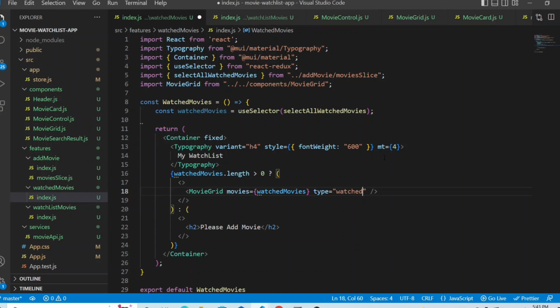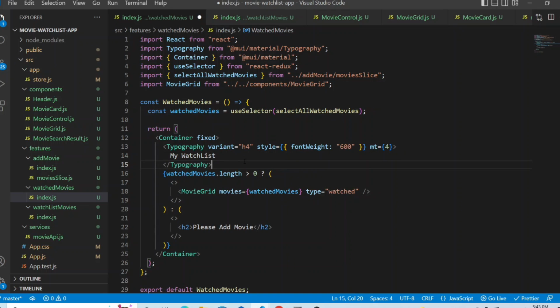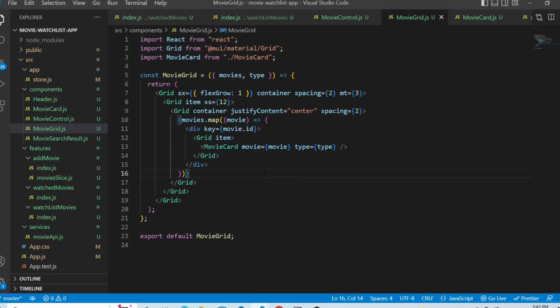Okay, and we got some issue. No, that's not an issue. So format this one, and we have to go to this movie grid as well, not movie grid. Let me check. So here it's fine.